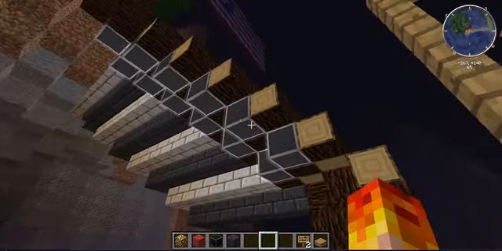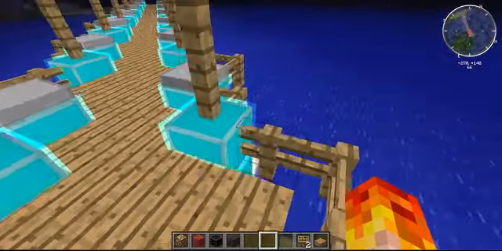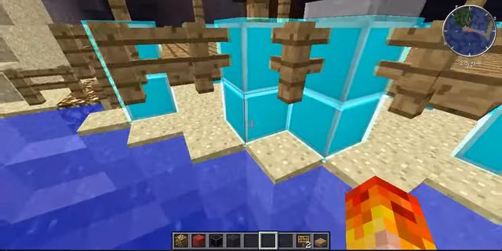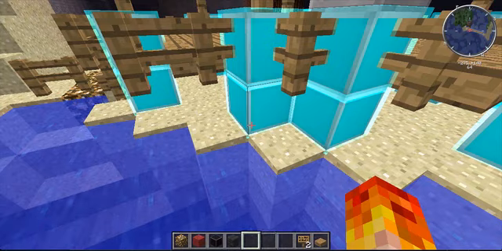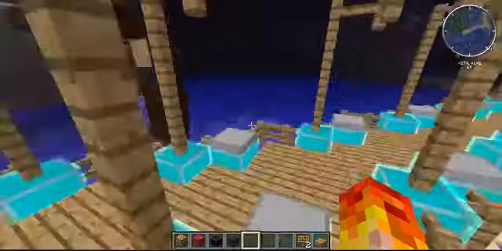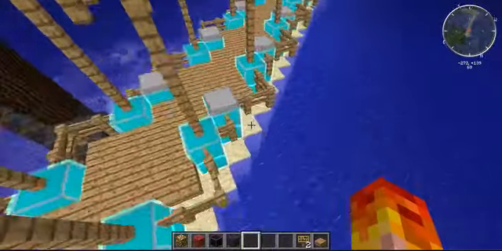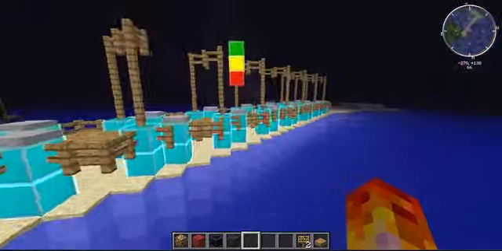Oh, and I also used the inverted black lamps. I couldn't believe I was so dumb, because I thought you had to put a redstone torch under this. And you could have just placed it down, because that's what I did in my single player world. Inverted black lamps, and that's how you make it. I ended up having to put a redstone torch under it, which really sucked a lot of time out of the first video, which was 20 minutes. The lamps alone took me 20 minutes.